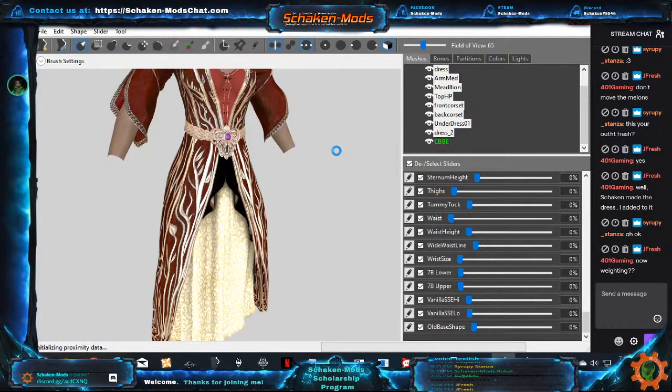This is really going to take its time. Number one issue I see is that we're wearing two of the exact same dress. I'm not real sure why that's happening, but I'm definitely going to get rid of one right now. Well, whenever it's done thinking. That is definitely slowing down the process here.